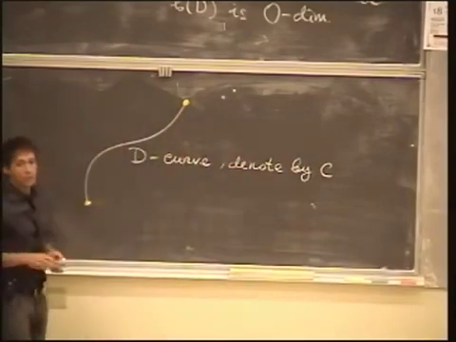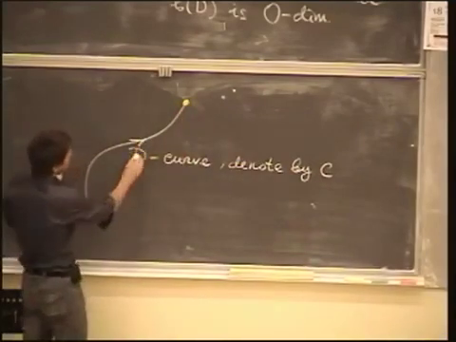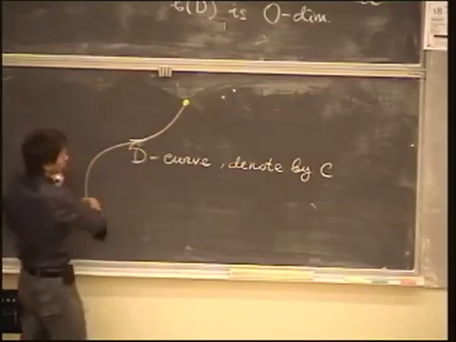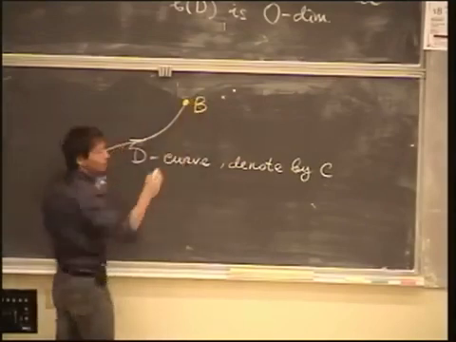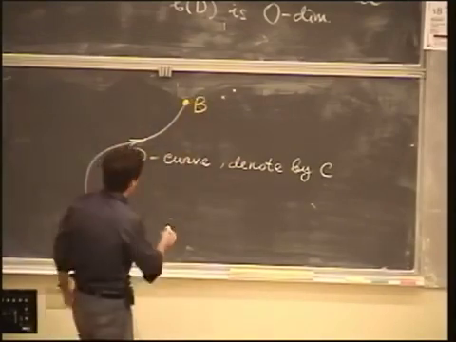Like this. And also there's an important aspect of this picture, which is that we have to choose orientation. We have to say which is the initial point and which is the end point. We travel from here to here or from there to this point. So let's choose orientation like this. So we travel from here to here. Let's call this point A and this point B. Okay? So the formula which we learned last time looks as follows.